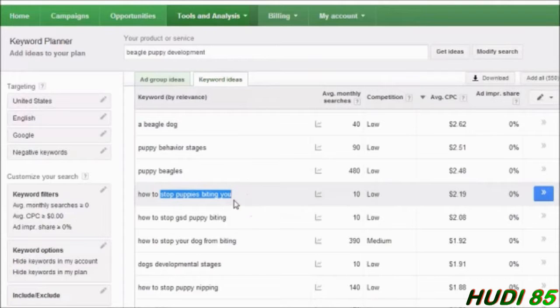Now, that could be quite general, but I hope you understand what I'm saying is that the more specific, the better. The more quality type people you will be getting who have a specific need, have a specific problem that they want you to fulfill.